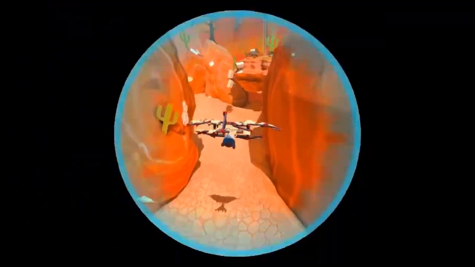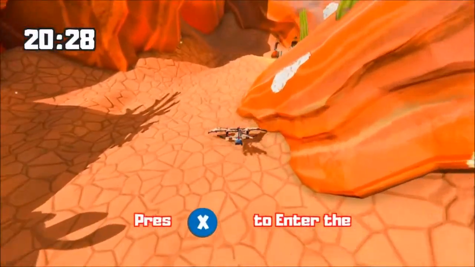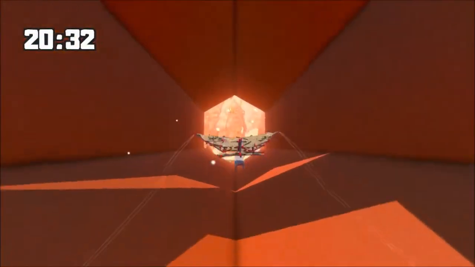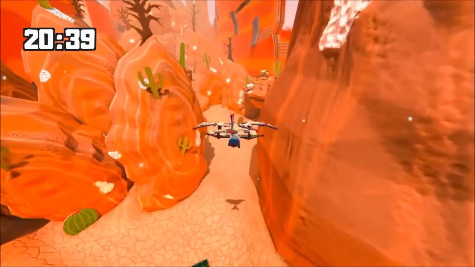Feels like it's... Okay, I think I made a glitch for game. Okay, let's blow up and come back to it. There we go. It's telling me enter the planet. I've already entered. Okay. Let's not mess this up. That would be nice. Ooh.